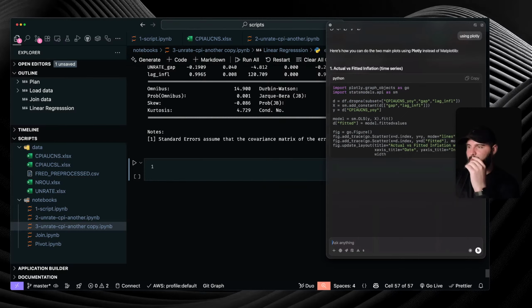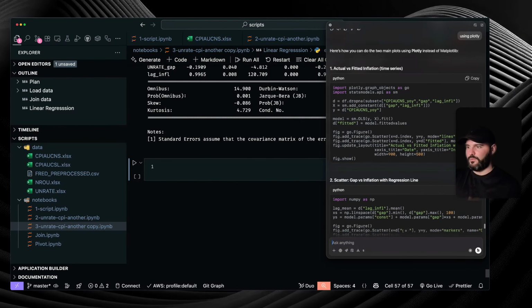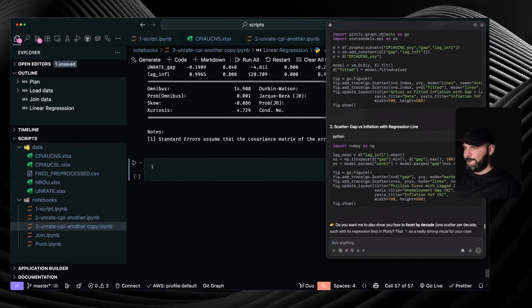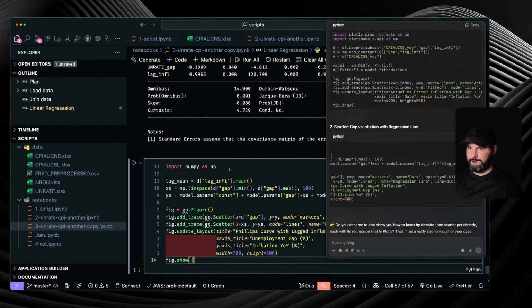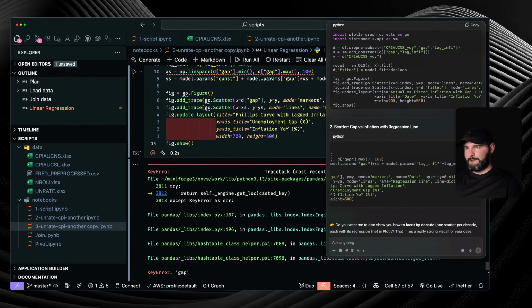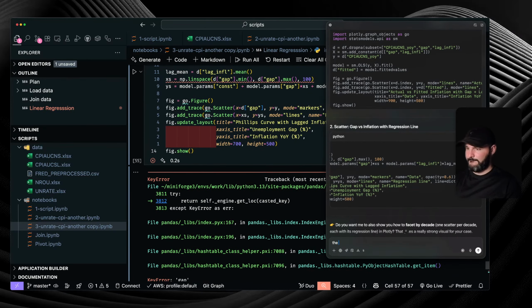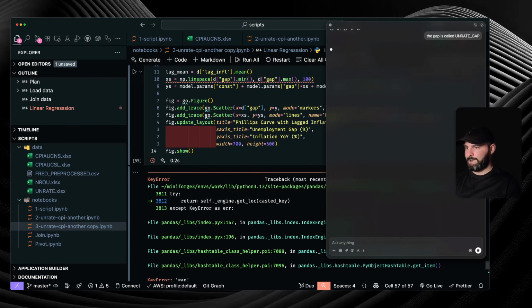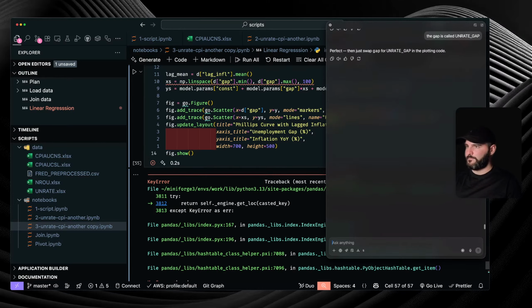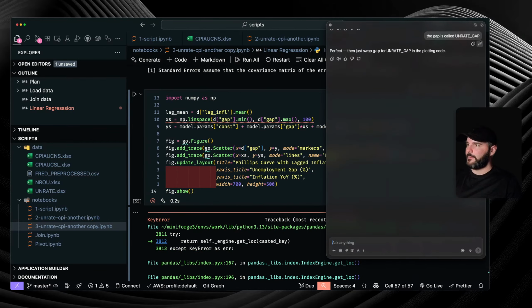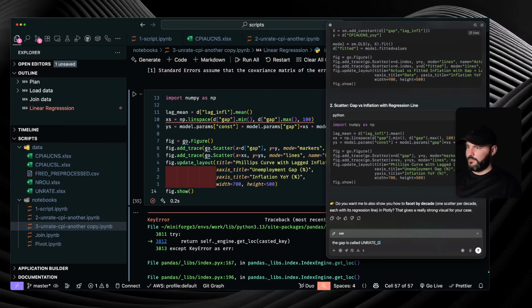But if you were to do a paper, you would probably like to use Matplotlib. Unemployment rates gap.